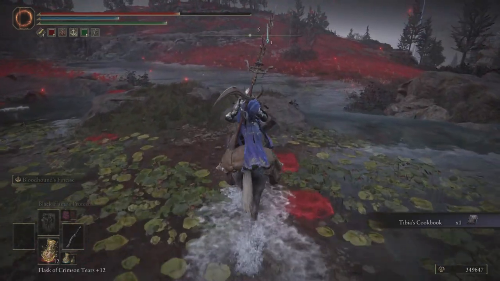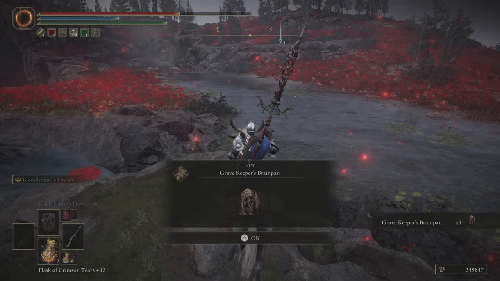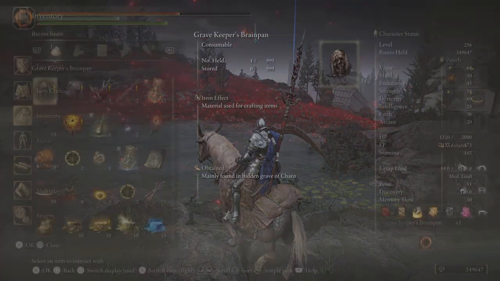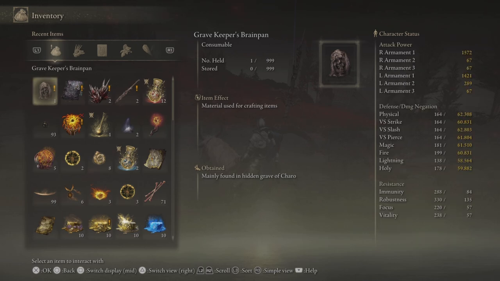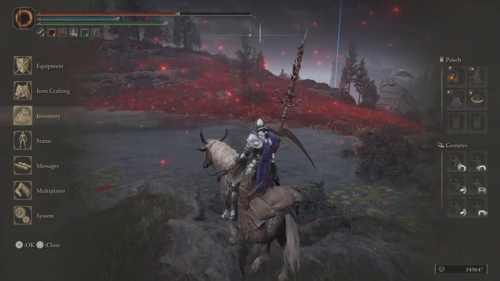Got a new cookbook. What? Used for crafting, mainly found in hidden graves. Yes. That's not what I want. No, that's what's displayed. Skull bowl of an old grave keeper, material used for crafting items, mainly found in hidden grave keeper or boatsman. Okay.